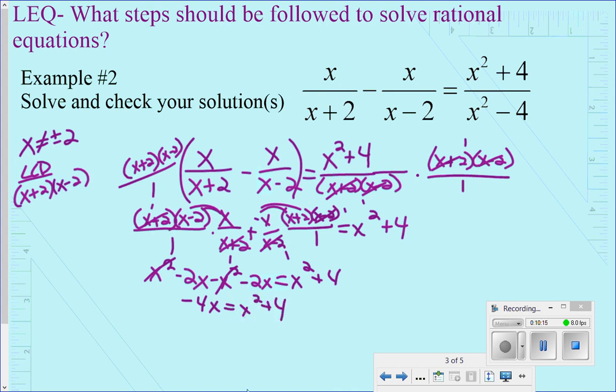And I can see I have a quadratic equation. We know from our previous unit we solve quadratic equations either by factoring, completing the square, sometimes square roots, but not possible here because of the x, or lastly, quadratic formula. Each one of those techniques, we need to have the quadratic equation set equal to 0. So that means I need this set equal to 0, which means I'm going to add 4x to both sides. So x squared plus 4x plus 4 equals 0, which is factorable. Might as well factor it.